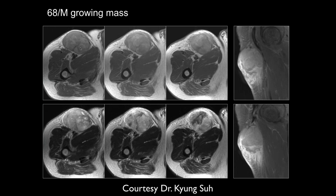If this is fat, then it really doesn't look like a lipoma, but it could be a liposarcoma. So you'd have to think about that. What else could be bright on a T1? Hemorrhage can be bright. Proteinaceous material can be bright. It doesn't really look like a hematoma, though there could be some hemorrhagic parts in it. There could be a proteinaceous fluid, but this really doesn't look like a cyst. It really looks like it has some solid elements in it. What else can be bright on T1?